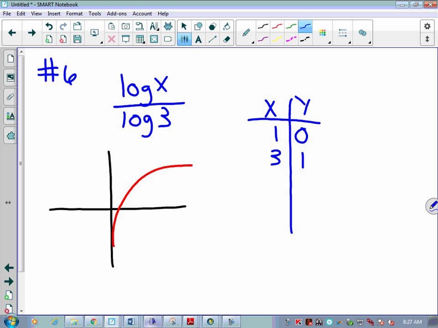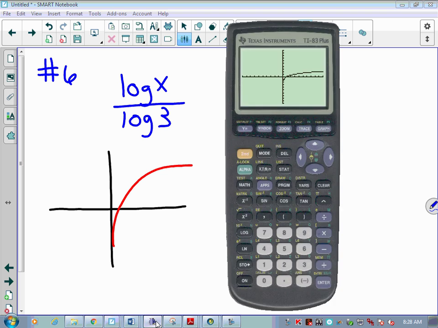Okay, so if I pull this back up here, I'm going to hit second table or second graph. Let's see, I got (1, 0) and I got (3, 1). If I don't have that, then you plugged something in your calculator wrong, and that's why you probably would have missed it.